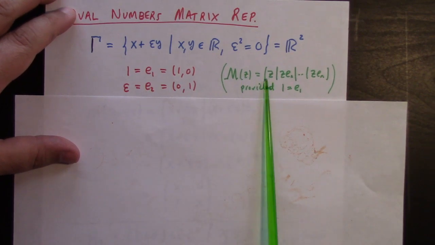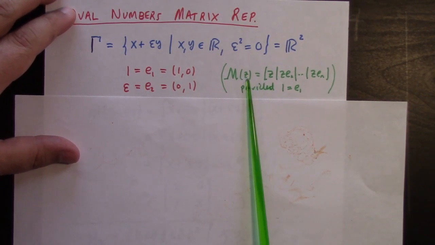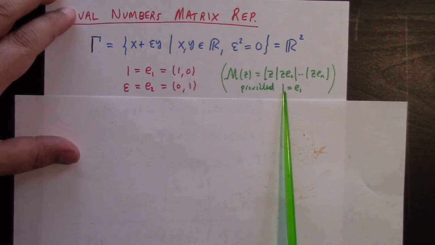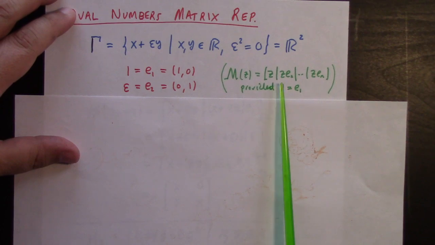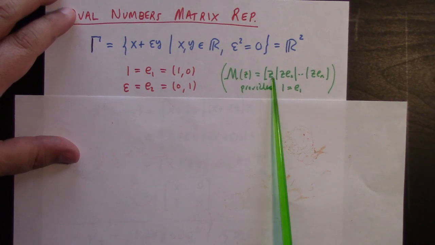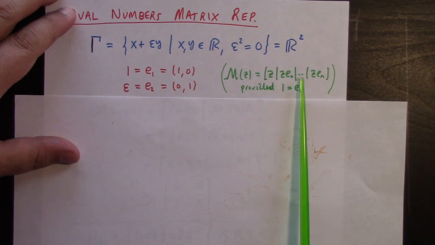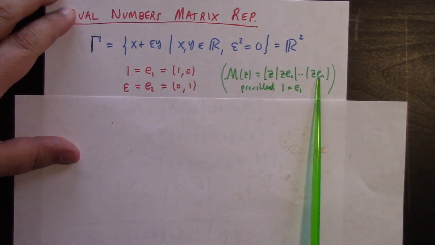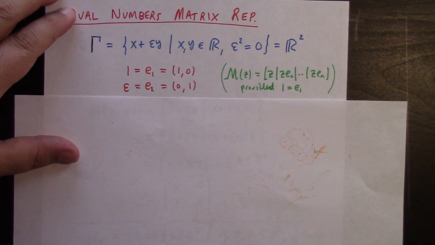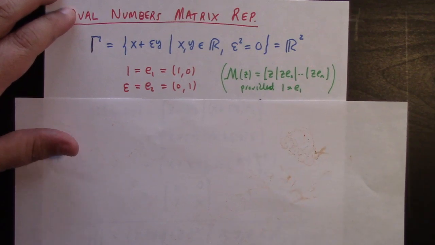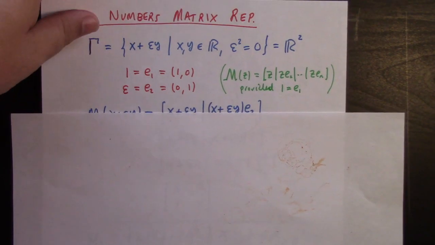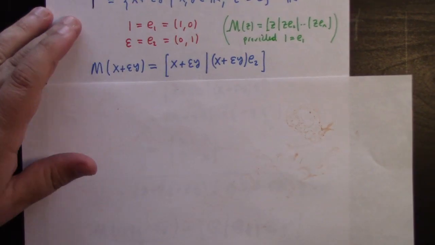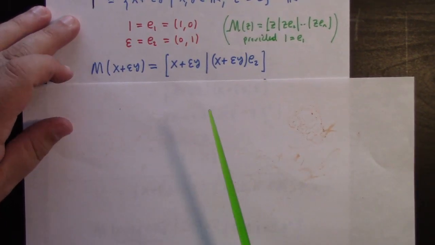Now, to find the matrix representation of Z in an algebra where E1 is the identity of the algebra and multiplication is juxtaposition, the matrix representation is just given by Z times E1, Z times E2, up to Z times En. And that is going to give you the matrix representation of Z. In that case, we need that the identity is E1. I'll give you an example where the identity is not E1, probably in class Monday. But anyway, moving on. So here's how we actually do it for the dual numbers.